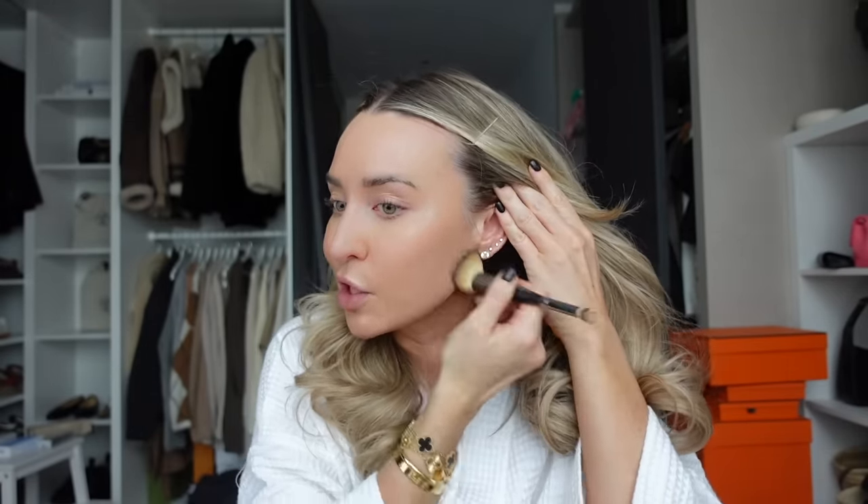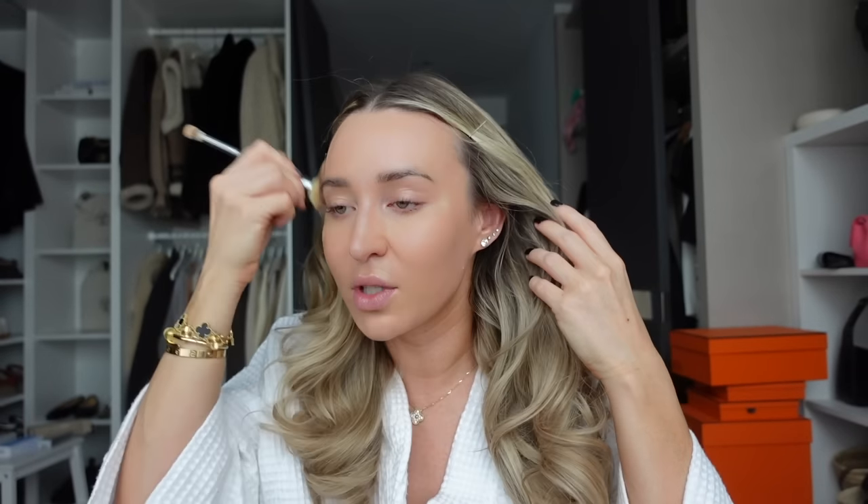I saw this hyped on TikTok — it's a foundation from Chantecaille. It basically melts into your skin. If you like fuller coverage this will not be for you, but what I've been really enjoying is using it almost like a base before a light layer of foundation. It gives that whole 'your skin but better' feeling — it feels like there's nothing on your skin. It was expensive and I was reluctant, but I got it in the shade Cream. In the pot it looks a bit orange for me but once it's on my skin it's actually a really good color match.